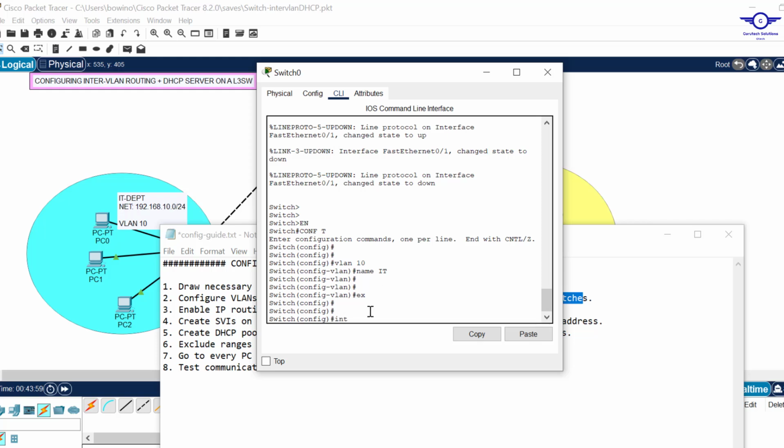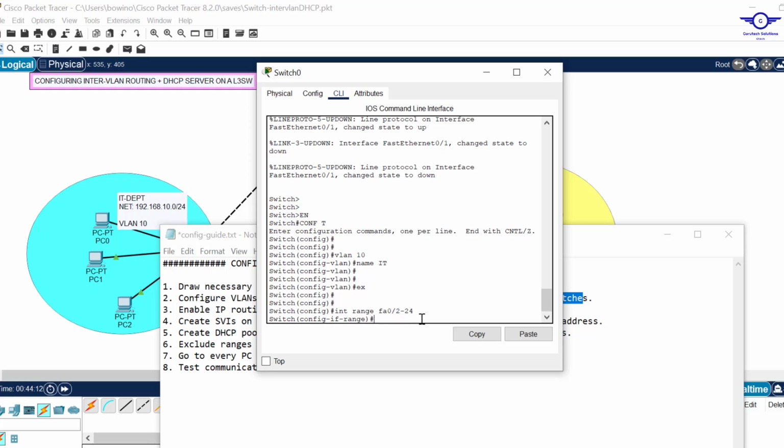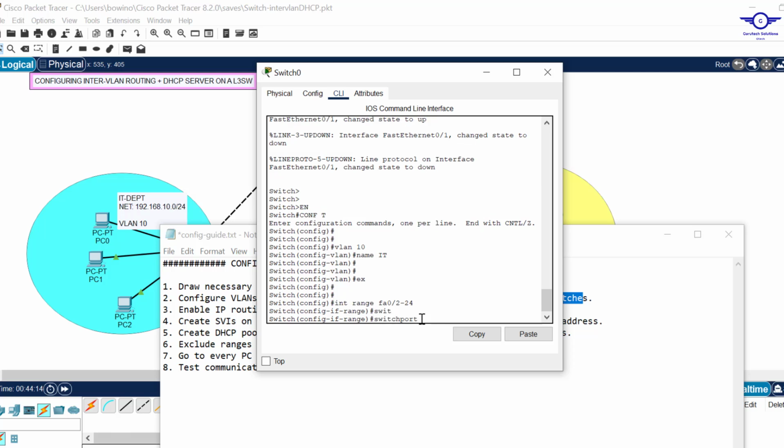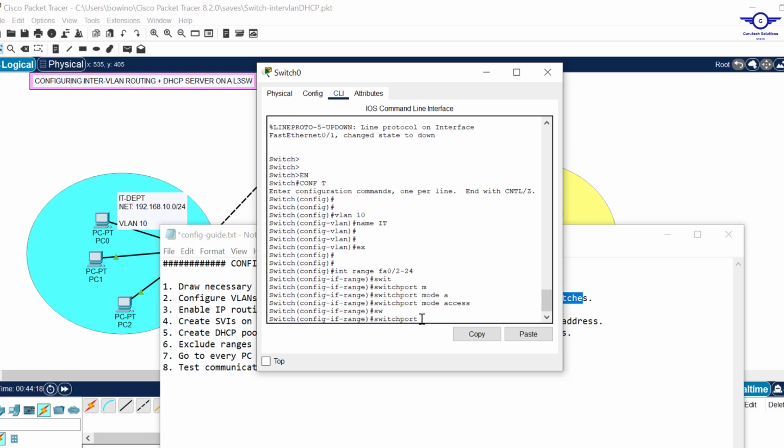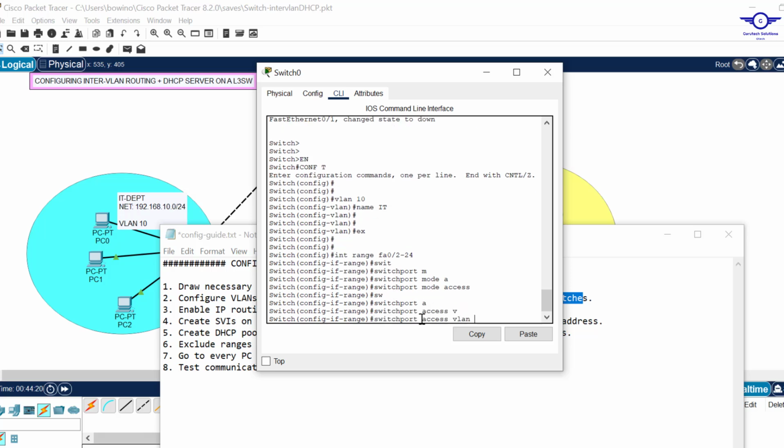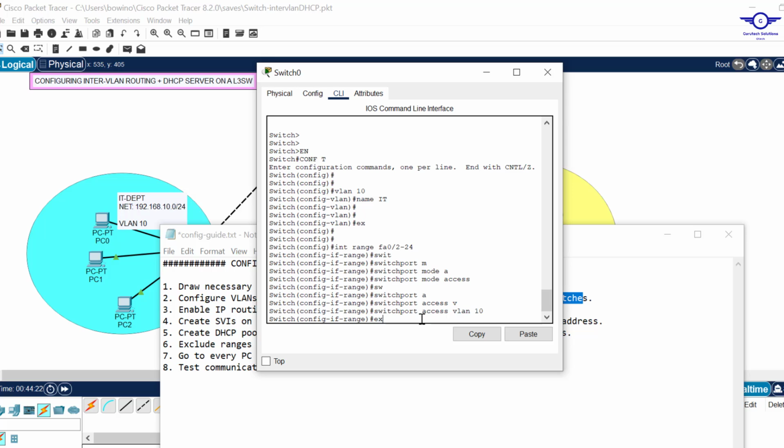So interface range FA0/2 to 24, because FA0/1 should be our trunk. From FA0/2 to 24, we'll be accessing VLAN 10. So let's say switchport mode access first, then switchport access VLAN 10. Exit.